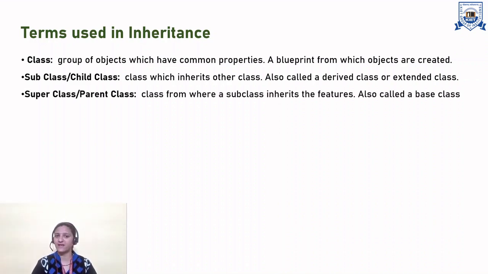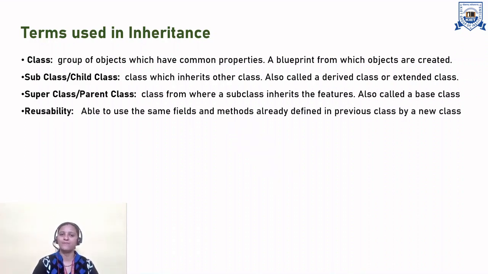Superclass or the parent class. It is basically a class from where a subclass or a child class inherits the features. That's why it is also called a base class. Reusability. With the help of inheritance, it has provided us the ability to use the same fields and methods already defined in a previous class by a new class.